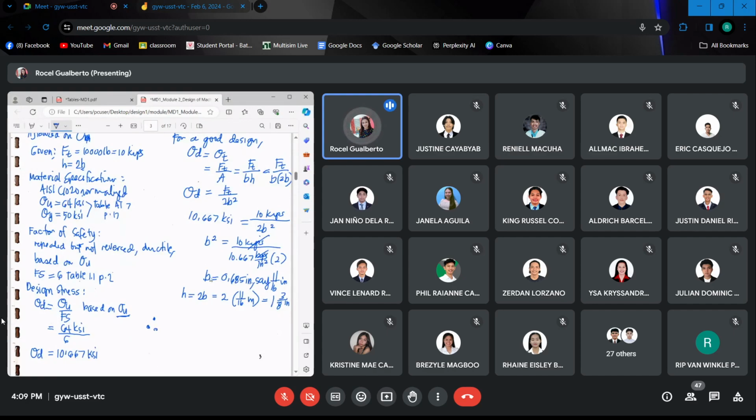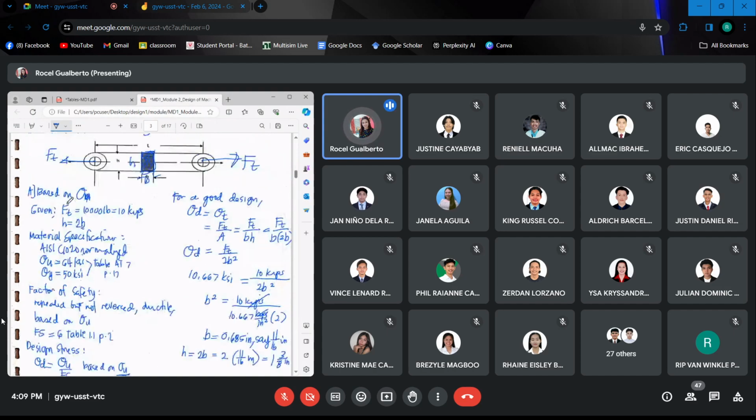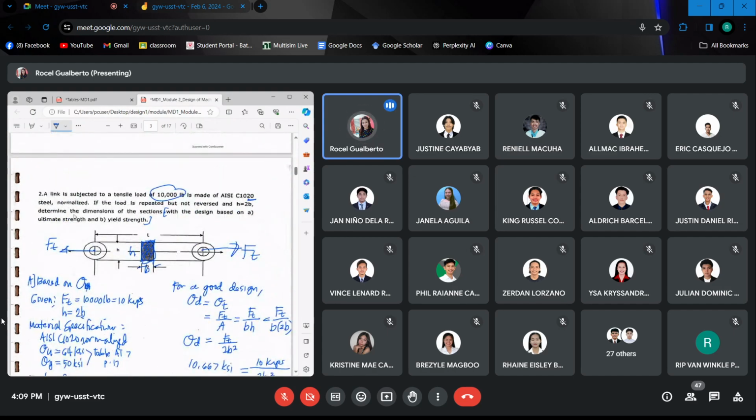Okay? So, itong answer natin, itong B and H na ito, galing yan saan? Considering the induced stress. So, yan po ay galing doon sa strength failure. Okay? Designing against the strength failure. Okay? Nakuha po. Pag ito pong problem na ito, wala po siyang deformation failure. Okay? So, paano po nasabi natin na walang deformation failure? Because on the given, wala pong nabanggit as to the allowable limit of deformation. So, ibig sabihin po natin dyan, ang ating magiging solution ay base lang sa strength failure.